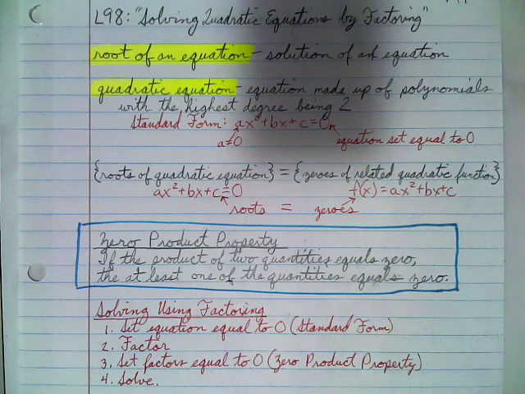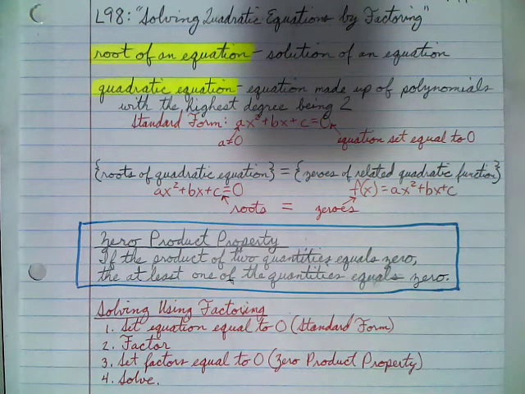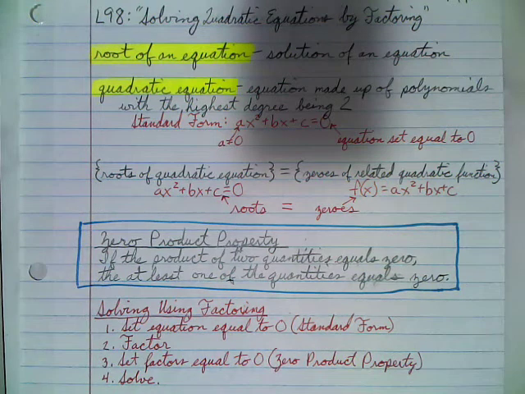So we got a little bit of vocab we got to deal with here at the beginning of the lesson. So this lesson introduces a new vocab term, the term root of an equation. It's very simple, as you can see. It's really just saying the solution of an equation. Remember, a solution is just any value of your variable that makes the equation true. So root here is just another way of saying solution.